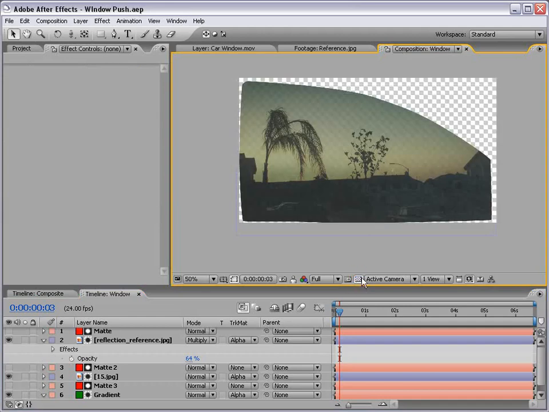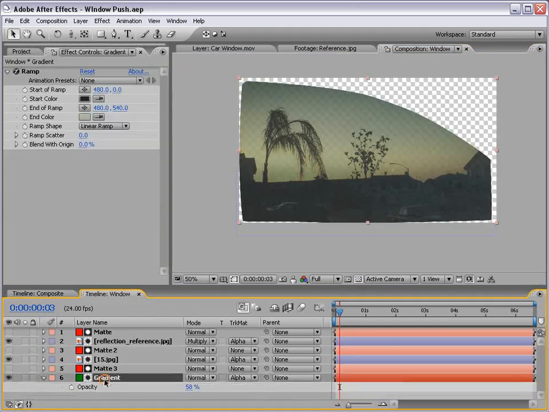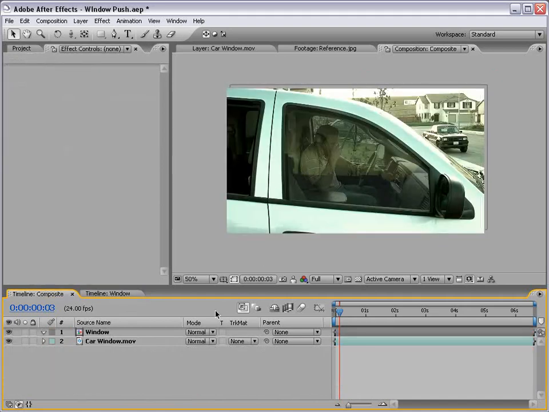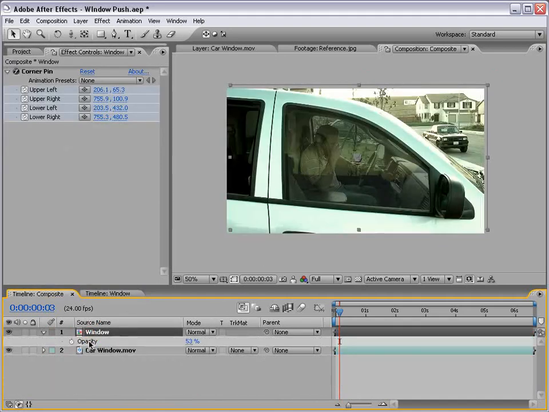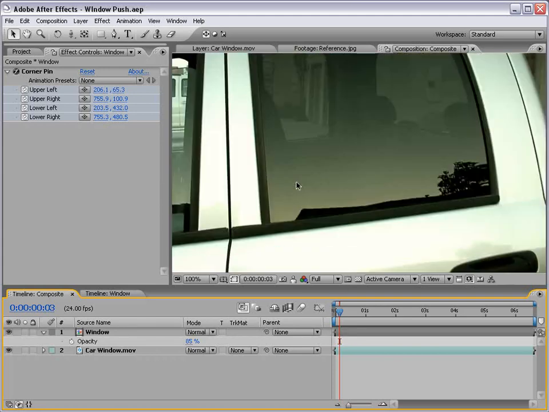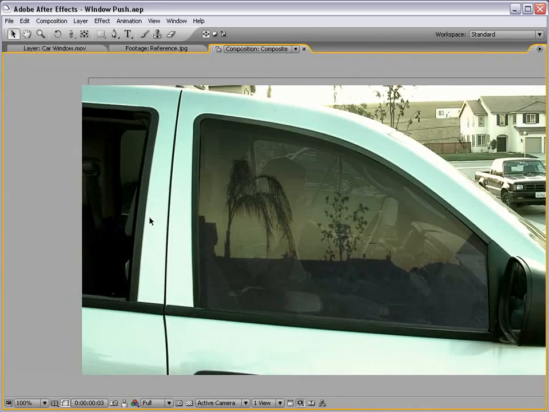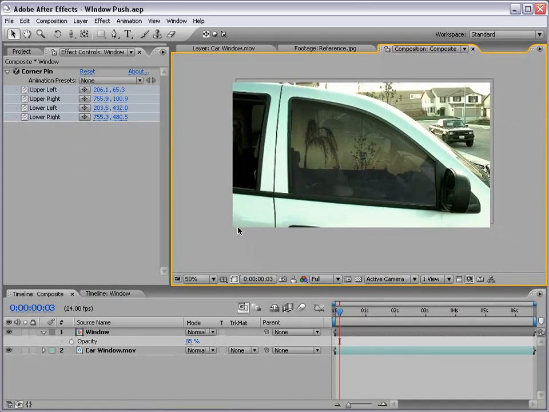I'll click on the transparency so I can maybe increase the gradient's opacity and bring up the opacity of the actual window in the final comp. I could play with this, but we want it to be semi-transparent, and the idea is to match the reference shot. Now, you'll notice that our back window is empty. I was going to replace that also, but it's a free tutorial. You only get one window.